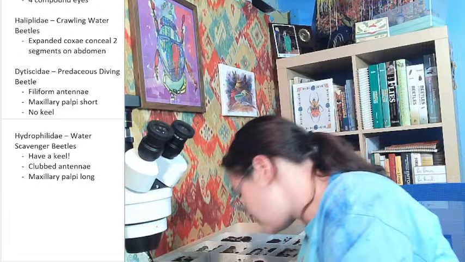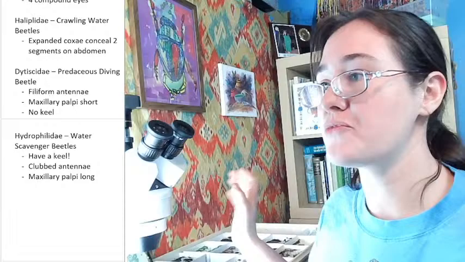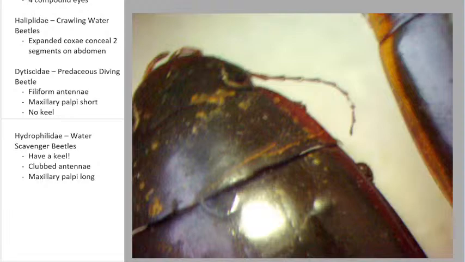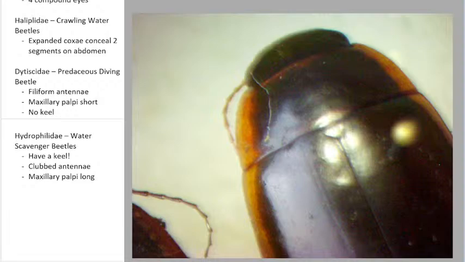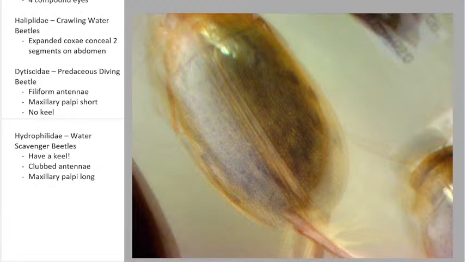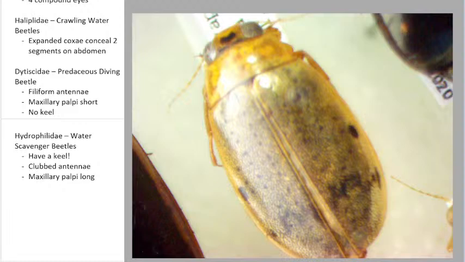All right, so I'm going to go through and just throw the predaceous diving beetles and the hydrophilids on the microscope just so that you can see them all going through. All right, so we have the guy that we're starting with, the predaceous diving beetles, right? Those long filiform antenna. This guy with kind of this lighter band around the outside of his body. This one is really super cool because he's this lighter coloration in comparison. Everyone else is that dark black. And you can see he's got those long antenna.